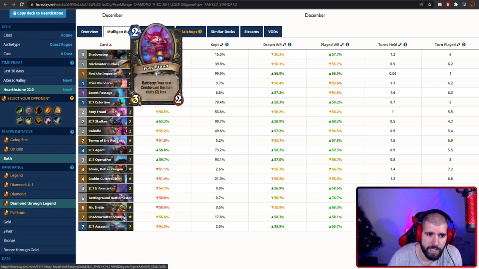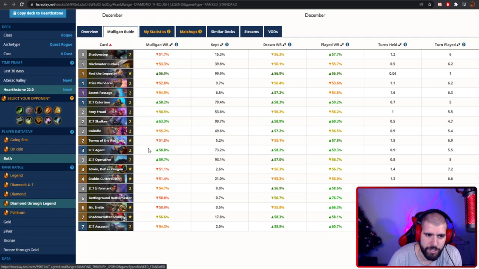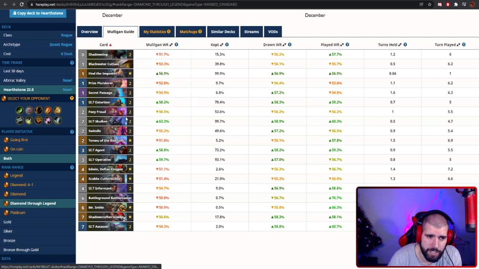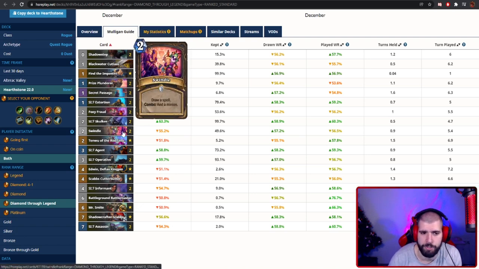We have Foxy Fraud, so you can have an easier time comboing your Agent, or your Scabs, or also your Assassin. And at the end of the day, you can just use it so you can get a 0 mana Swindle too, which also works well.